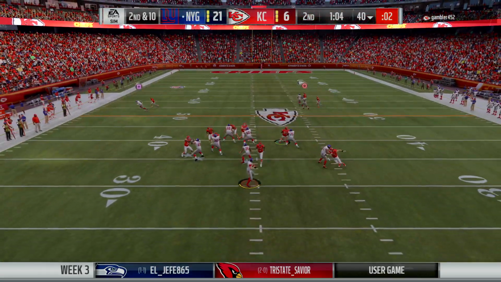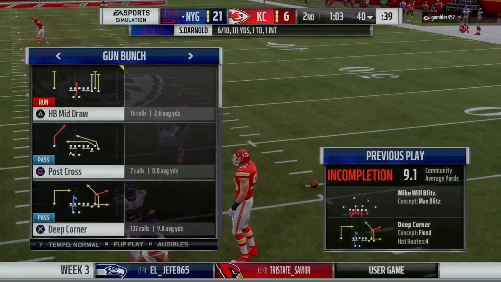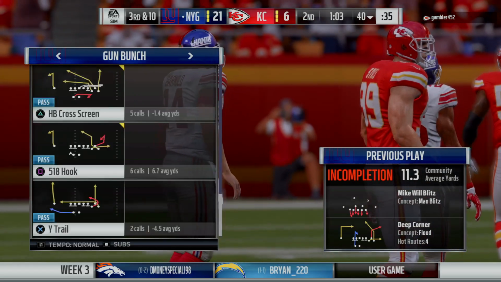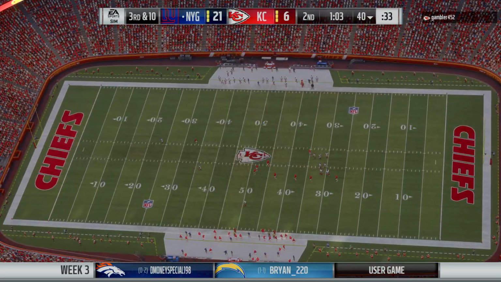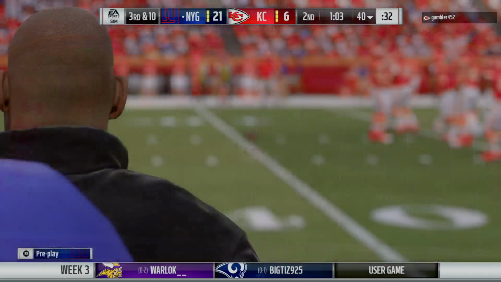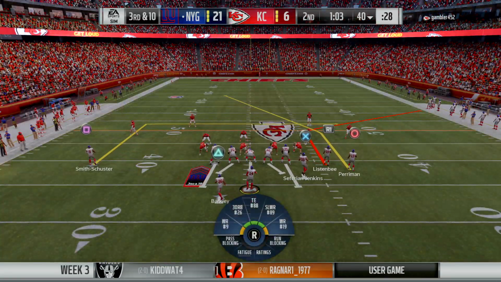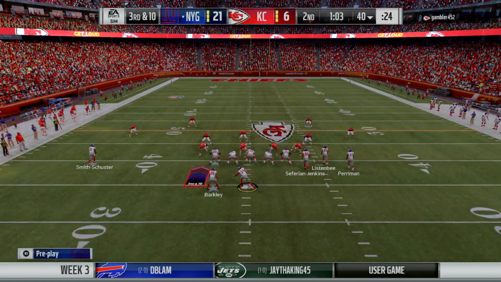On 2nd and 10, Darnold. Oh, the ball comes out on the hit, but they'll say it's incomplete. Feels like they're getting caught in between here because they didn't get completions on 1st and 2nd down. Now you have to worry a little bit about the clock because you prefer not to give them another shot here in the first half. But if you don't pick up the 1st down, guess what? You're likely going to have to. Now they face a 3rd and 10 after back-to-back incompletions.